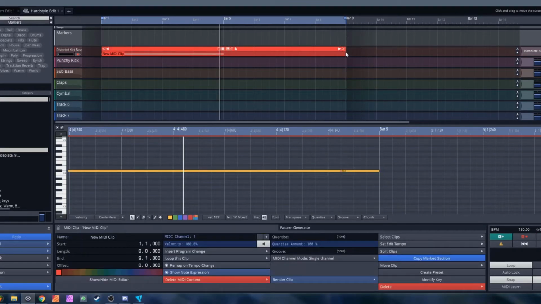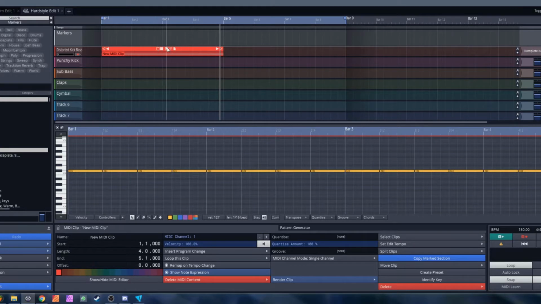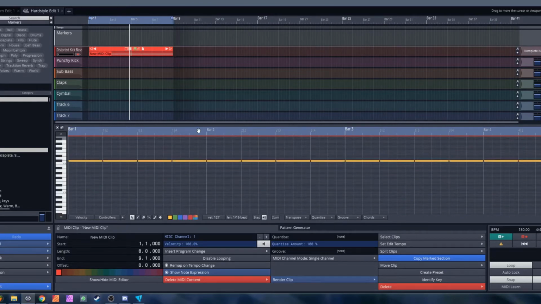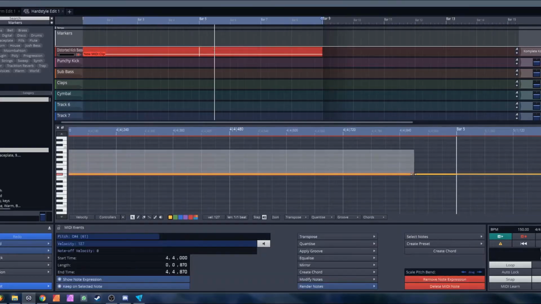Now let's shorten the MIDI clip to its contents and enable looping. That way we don't have to draw in the rest of the MIDI notes again. We can also add the first triplet we want to have at the end of the drum pattern here. It will also repeat in the second part.